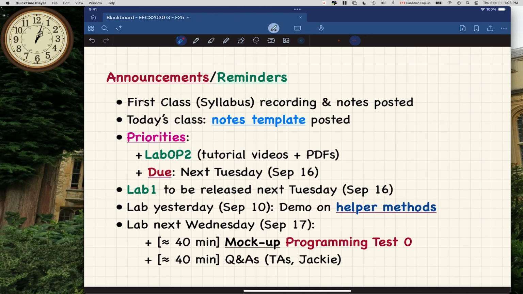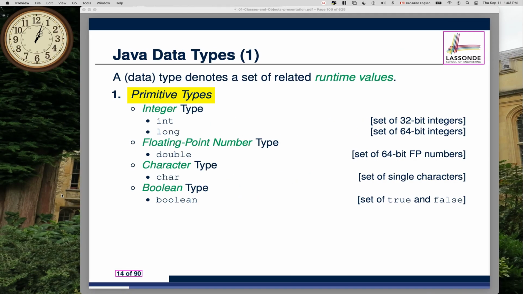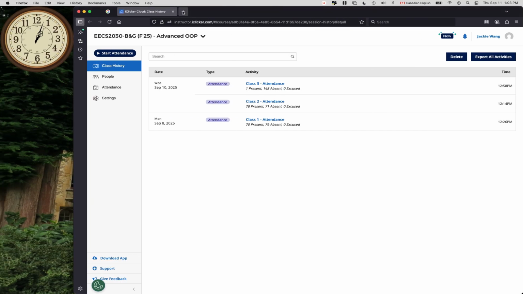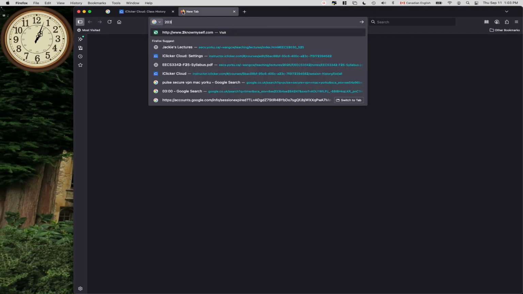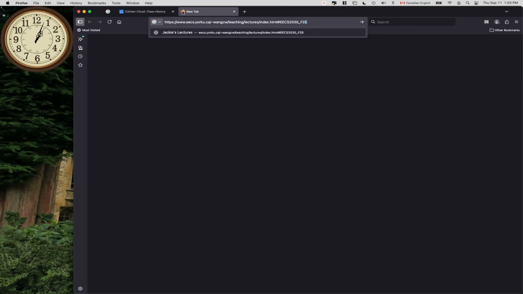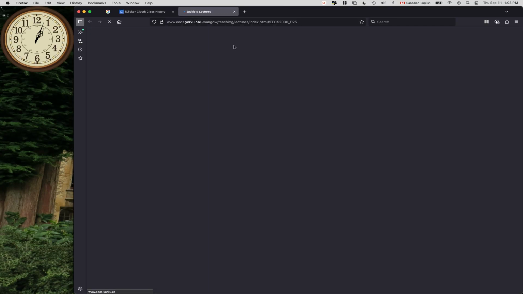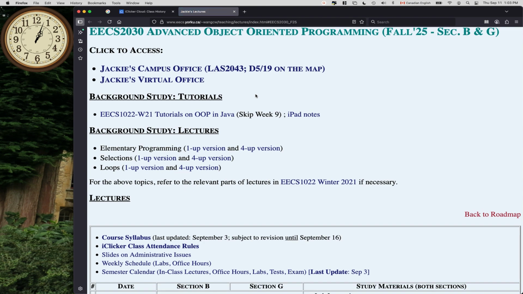Okay, and yesterday, I did some live demo on helper methods. So if you were not there, if the time didn't work for you, that's okay. The recording is there. Very easy to find. Just go to the lecture site. Okay, sorry, let me just go there very quickly. If you go to the lecture site, it's basically the same page, same table.